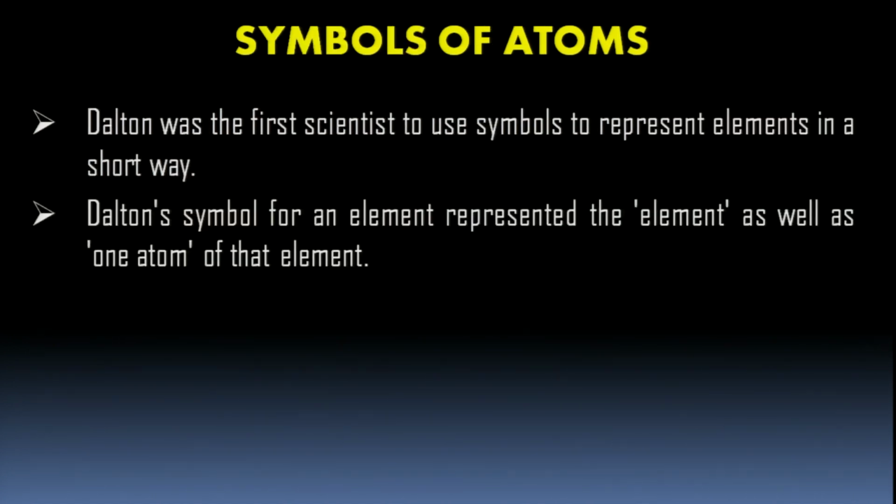Now children, let us talk about the symbols of atom. We just can't write oxygen, hydrogen, sulfur, chlorine. We cannot just write those things. We have to denote them by certain symbols, because if I'm talking about carbon dioxide, I have to write the full 3 words, carbon dioxide. In many reactions, when carbon dioxide reacts with so and so, we get so and so. It becomes a very long sentence. It's a waste of time and energy. So it's very necessary to write them in symbols.